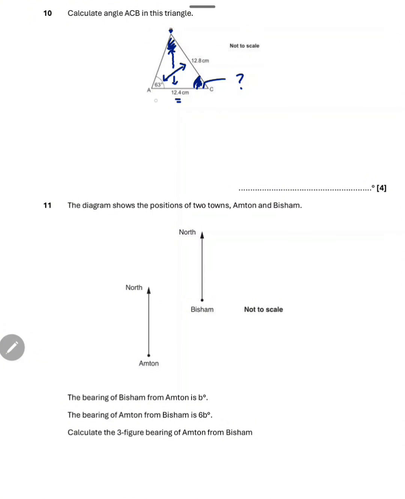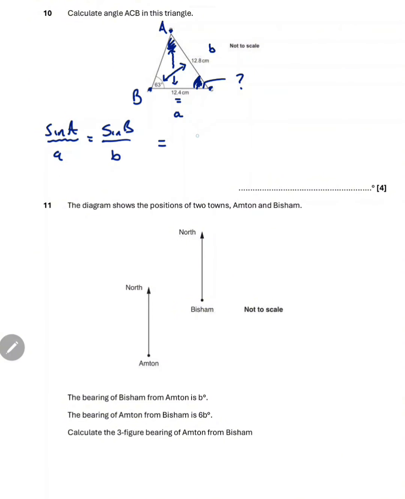What I'm going to do is scrub out these labels, because they could label it anything, and I'm always going to call the thing I'm looking for A. And if it's an angle, it's capital A. Across from capital A is little a. And then the other angle in my diagram I'm going to call B, and across from capital B is little b. This is now set up for the sine rule formula that you will be given in your formula sheet. Sine A over a equals sine B over b.